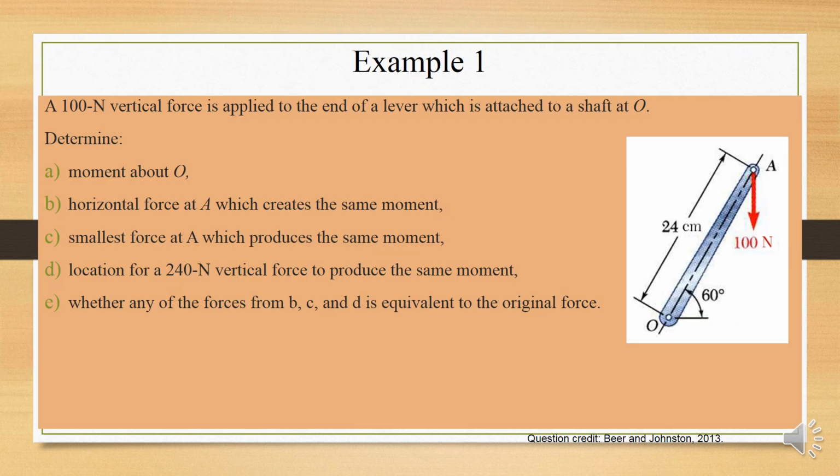Okay, let's try example one about the moment. Here it shows a 100 vertical force, which is mentioned by the question, applied to the end of a lever which is attached to a shaft O. So this is the lever, and it's attached to a shaft O. We can know that this is the reference point for this moment, for this force. The question asks you to determine a few things here.